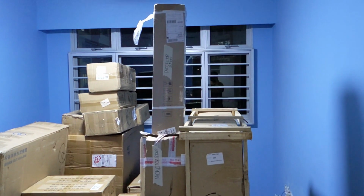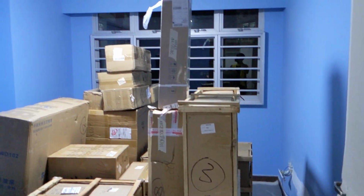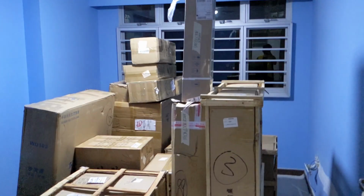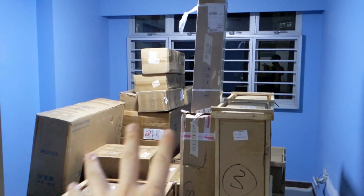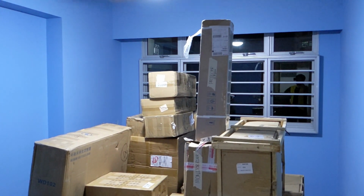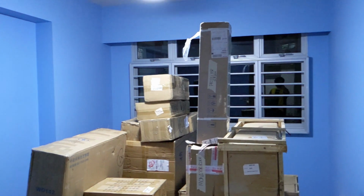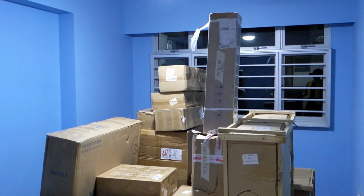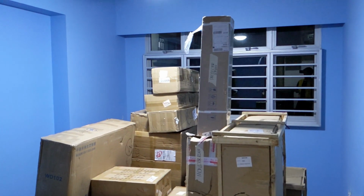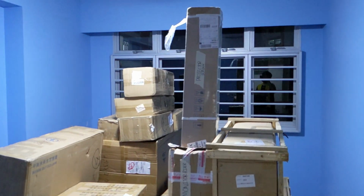I think this is also one of the areas I wanted to reflect on, which is the sequence of the works. What could have been done better here was timing the shipment to arrive a little later, so that the painting works could be carried out first before all this stuff arrives. But I think that's always the challenge when getting shipments from sellers overseas: the shipment time is never super predictable. There's always a range where it can arrive, right? In this case we played it safer to have it come earlier rather than later. So this is one of the things we have to deal with right now.